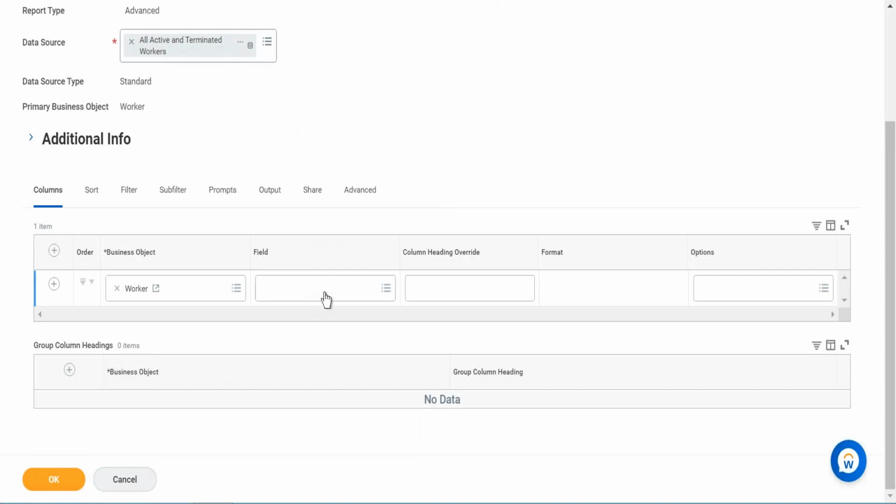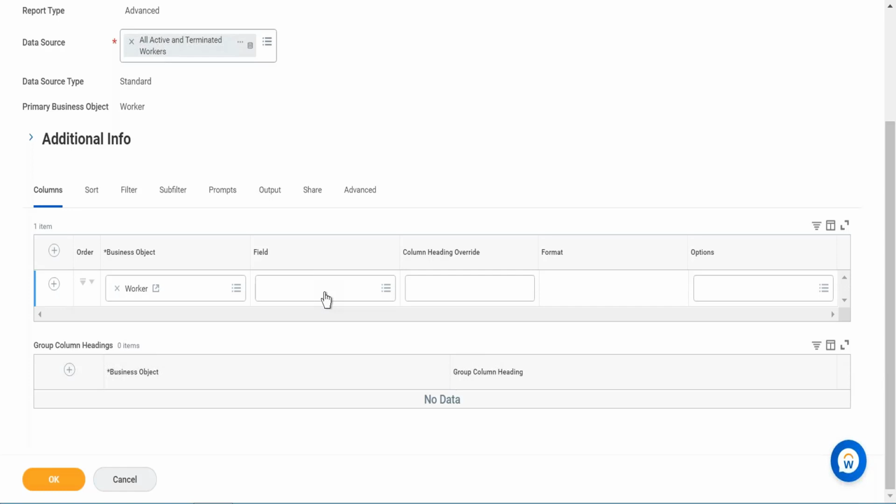This means if there is a field which is available on worker, it can be very easily pulled here automatically. Now, let's start with pulling. So optimize for performance is basically if you're using an index data source, then only that checkbox should be checked. If you do not uncheck that checkbox, it is only going to show you index data sources, which happen to be high performing data sources. Things like workers for HCM reporting, trended workers, those kinds of data sources are going to come up. Only if you uncheck that checkbox will you be able to use a standard data source in the report. I hope that makes sense now.